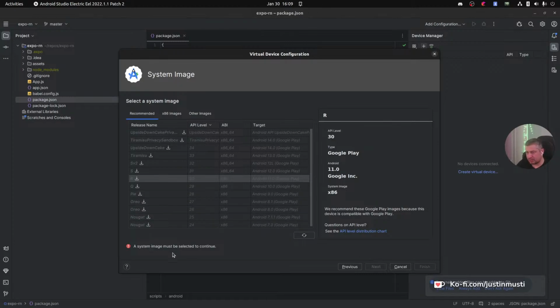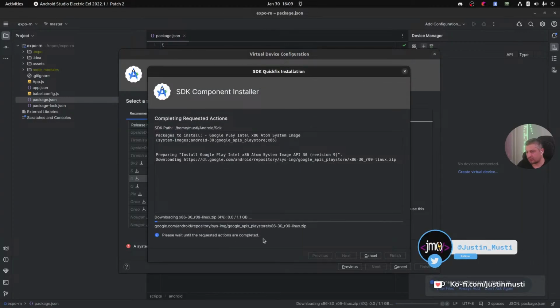A system image must be selected to continue. Fuck it, download it. 1.1 gig. God damn!